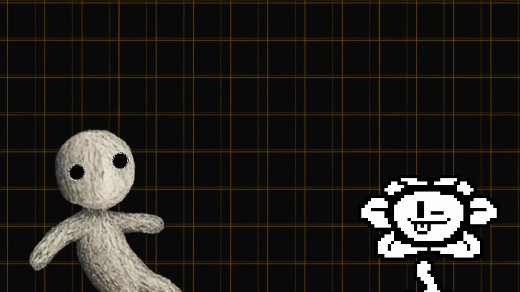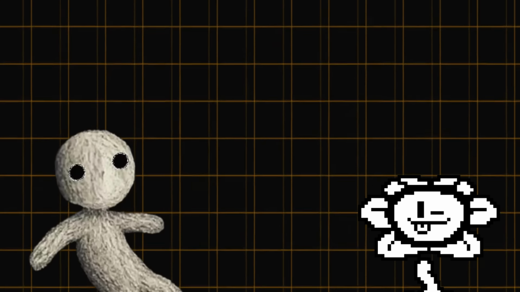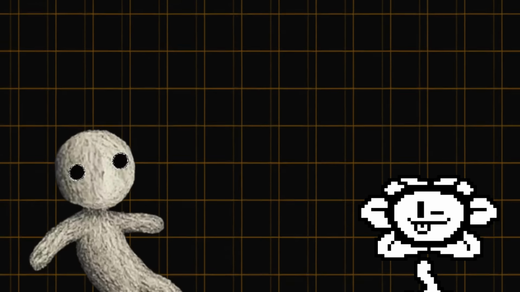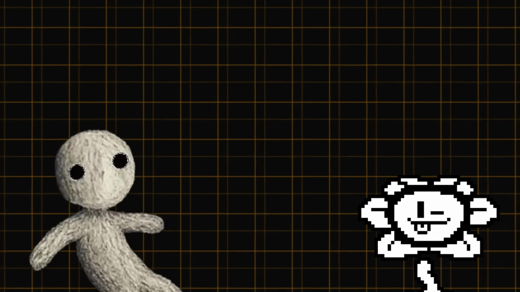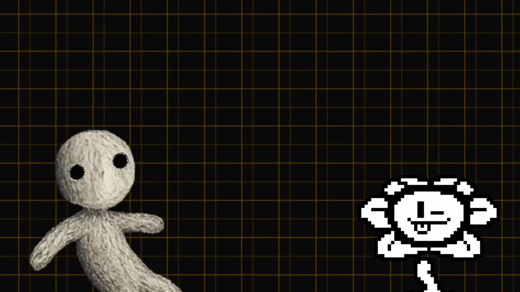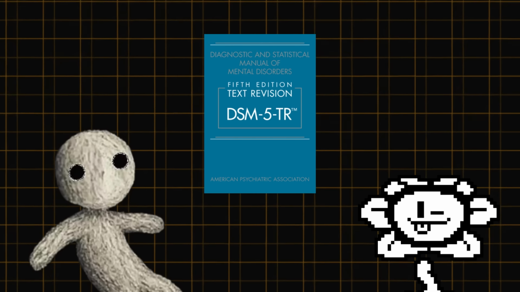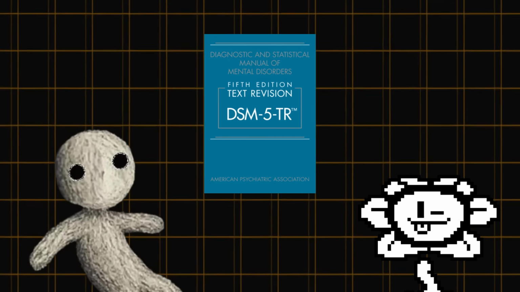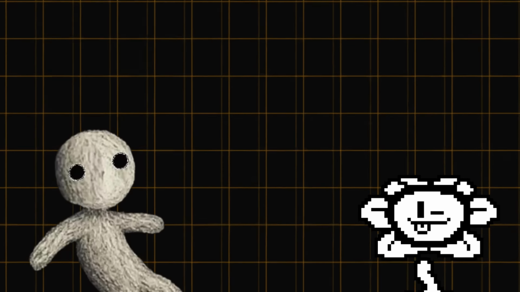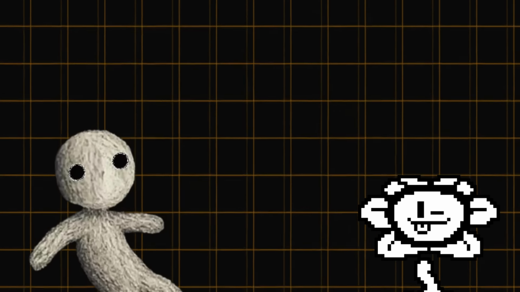Flowey definitely has the background to be someone who could develop BPD, but without more examples of impulsivity and suicidal ideation, I felt comfortable in simply downgrading Flowey to, quote, having some features of BPD, or, quote, having features seen in those with BPD. This actually is why differential diagnosis gets its own section in most DSM diagnoses. Often there are disorders which can present as others, or sometimes behaviors which can mimic a disorder when there is none present at all.